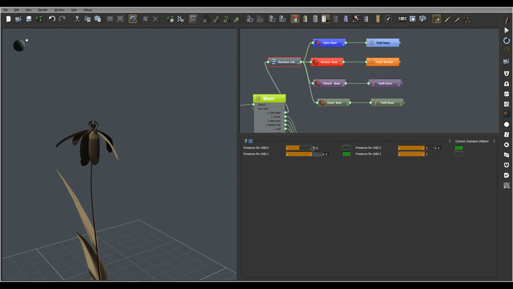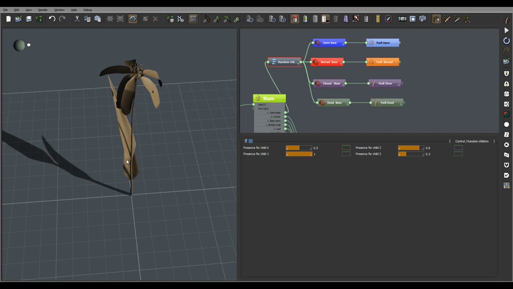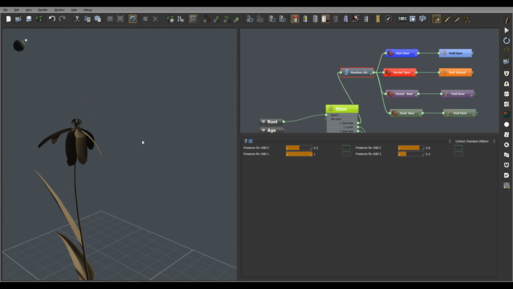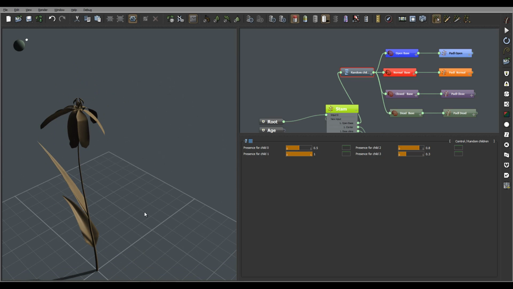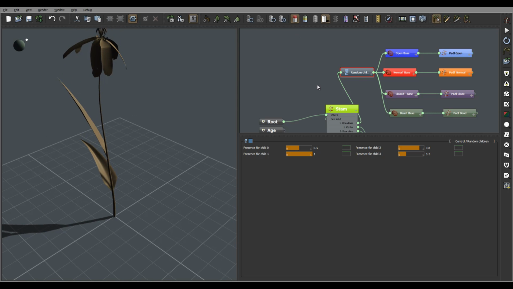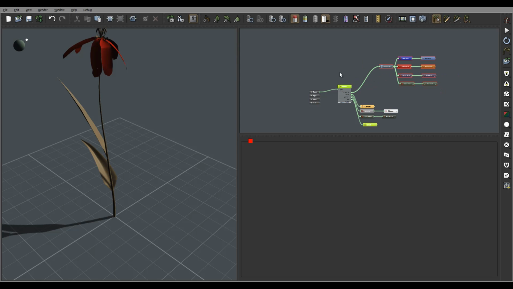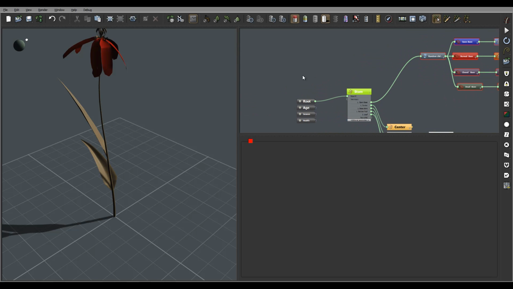Presence is how often it will happen. So my close one maybe 0.8 on this one, and that even 0.3. So this is how often it will happen on a random. The next, maybe we need to add more than just one right here going on a root. So let's rework this. Okay, let me drag, repositioning.